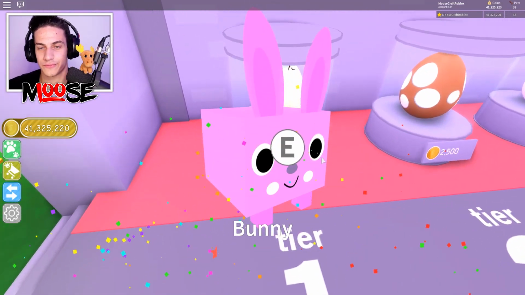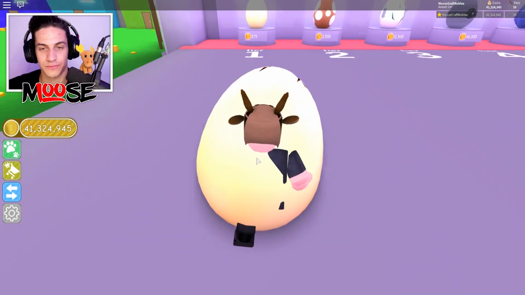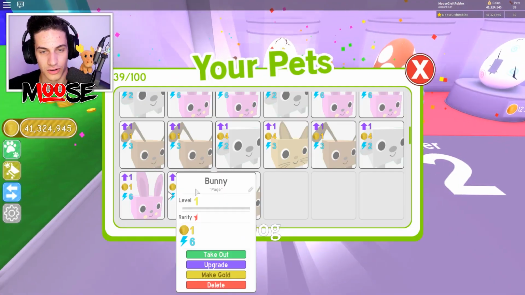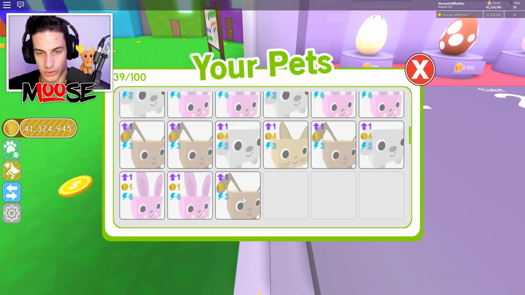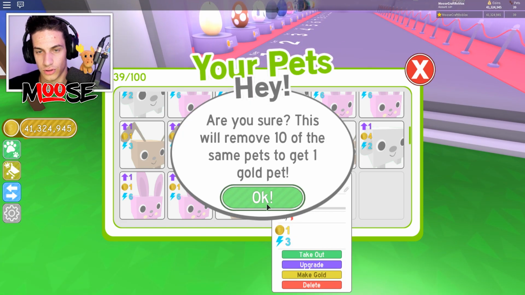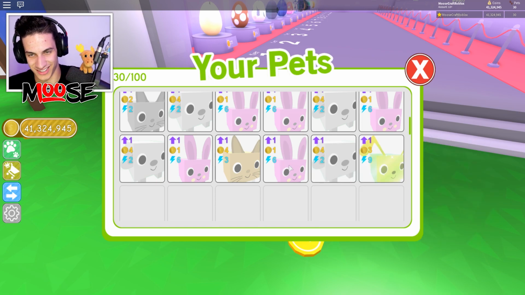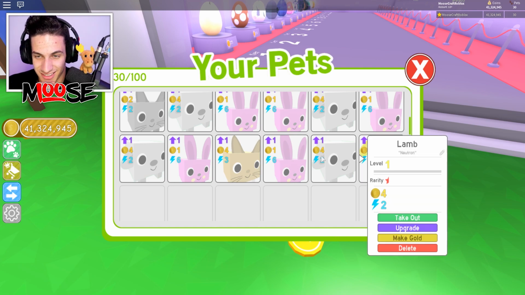Bunny. And dog. So go here. Oh. Oh, okay. It's a golden pet. It's not better. It's just gold. That's it. That's all it is. Get a gold pet. It's kind of cool.